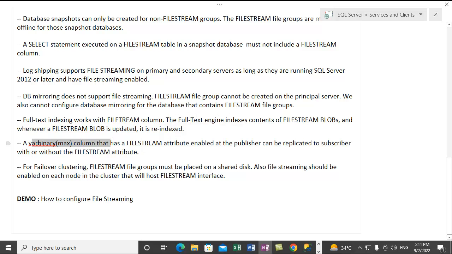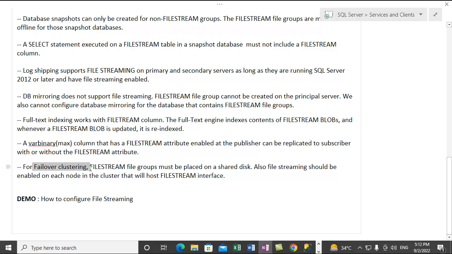And a varbinary(max) column that has the file stream attribute enabled at the publisher can be replicated to the subscriber with or without the file stream attribute. So we are talking in regards to the publisher-subscriber model. The column can be published and the subscriber can subscribe to it and replicate the data.